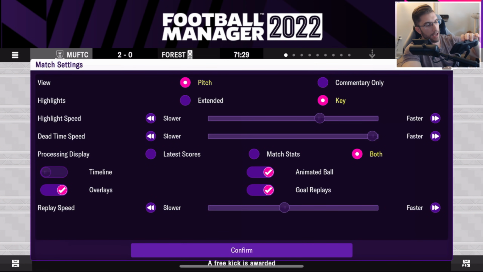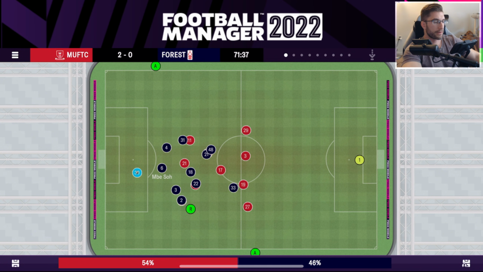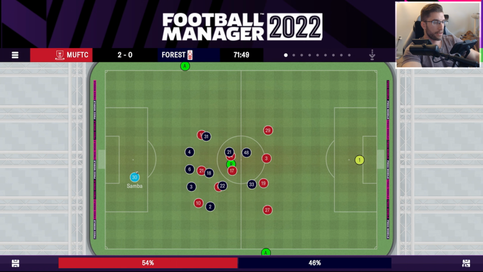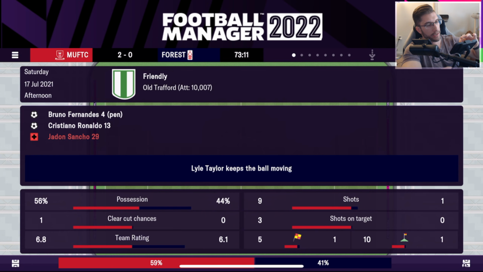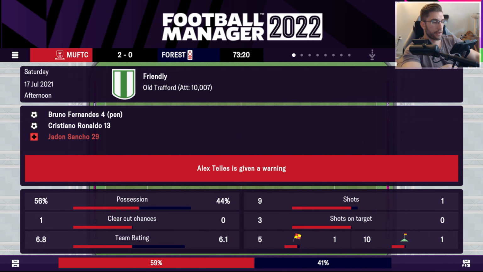So if you did want to slow this down, highlight speed. If we want to go really slow, there we go. Let's see what this is like. So this is basically real time. Is it? 7, 8, 9. Yeah, pretty much. I mean, it's taken about a fortnight just to pass the ball there. So if you wanted to go really slow, the option's there as well. But this is mental, so yeah, we're not going to worry about that. We'll pick it up. You don't have to go crazy, even just a little bit faster. Looks like they got a free kick here. Tellez could be given a warning.